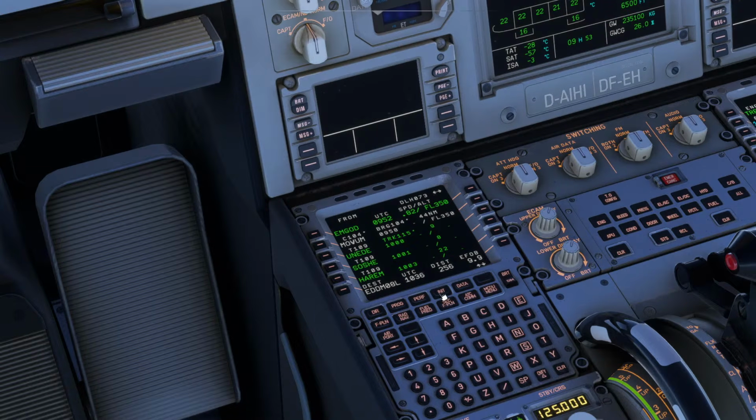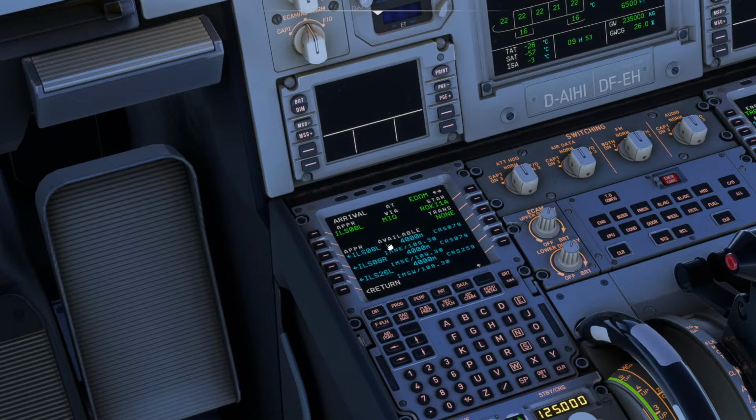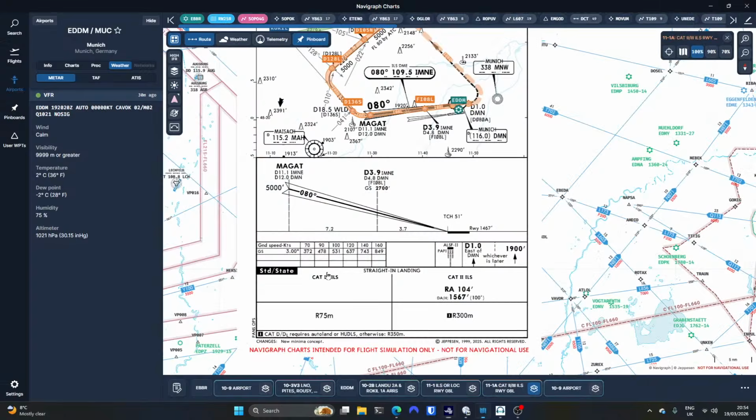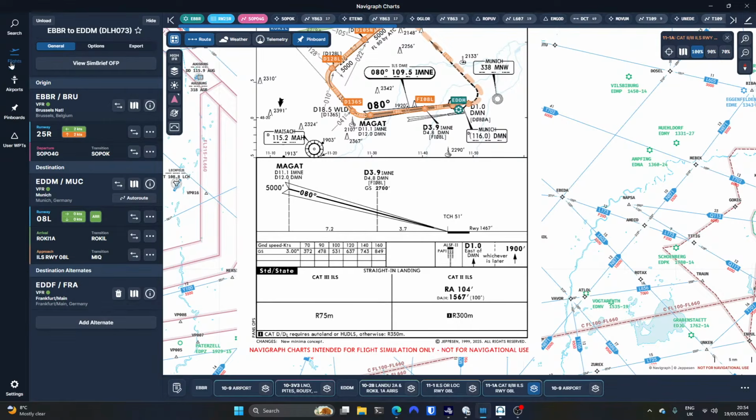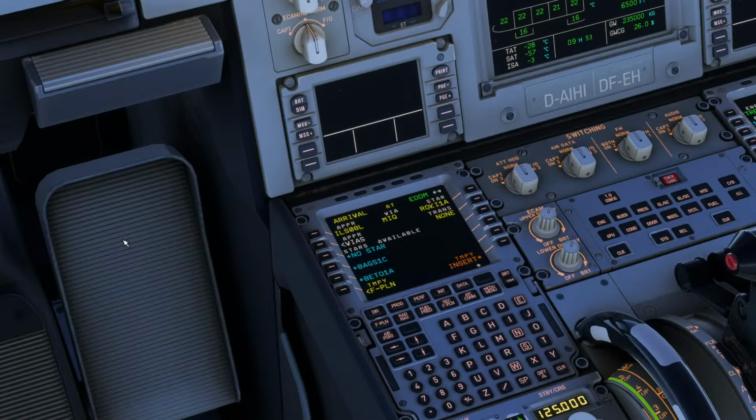Interesting. Let's go back through and select it again, see what happens. Arrival. We can do this while we're in flight, it won't hurt anything. ILS 08 left, and at the moment, as far as we're aware, we are doing the Rocky 1 Alpha. And there it is. And that's what we've already got, so it's not changing anything. Therefore, there's nothing to insert. Okay?